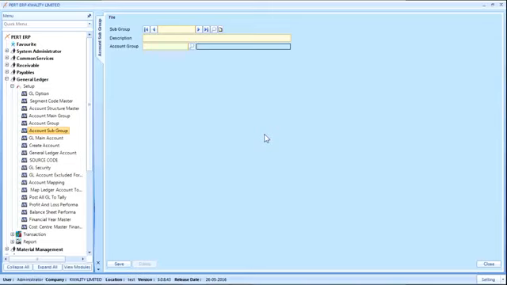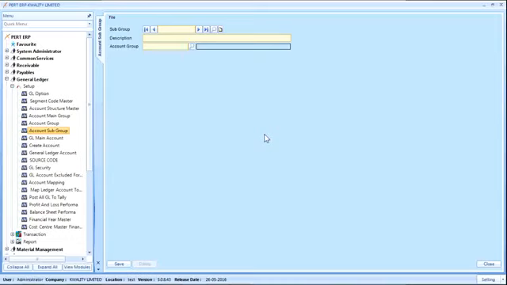For example, if roll-up account is 111010000, then the account which is rolled up under it will be like 111010001, 111010002, 111010003, and so on. This screen is used to create subgroup account, roll-up account.